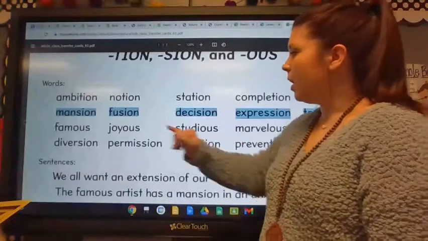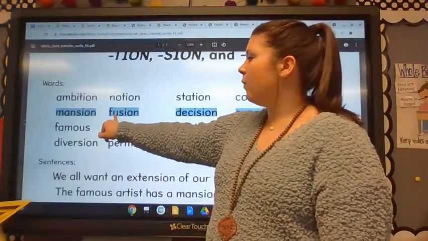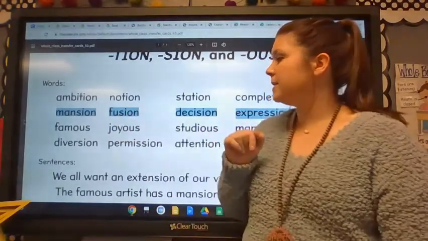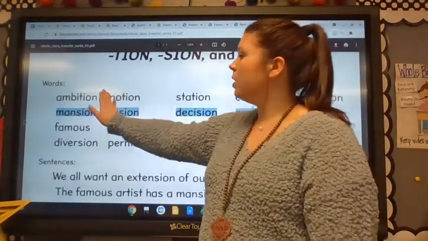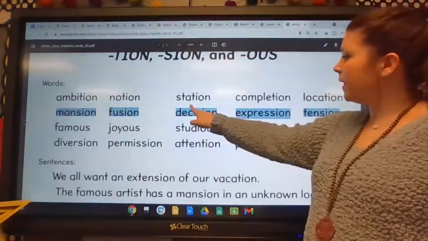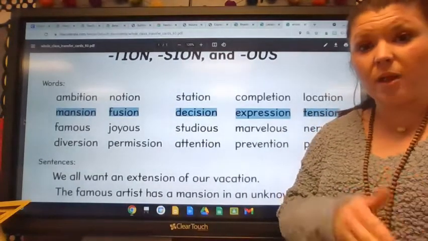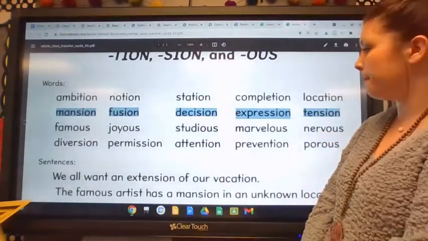Okay? All right, now let's look here at this word. We have a vowel, and then we have that suffix. So we have fusion, fusion. Okay? All right, let's see if you can code this next word here. When you're done splitting this word into syllables, I want you to give me thumbs up.